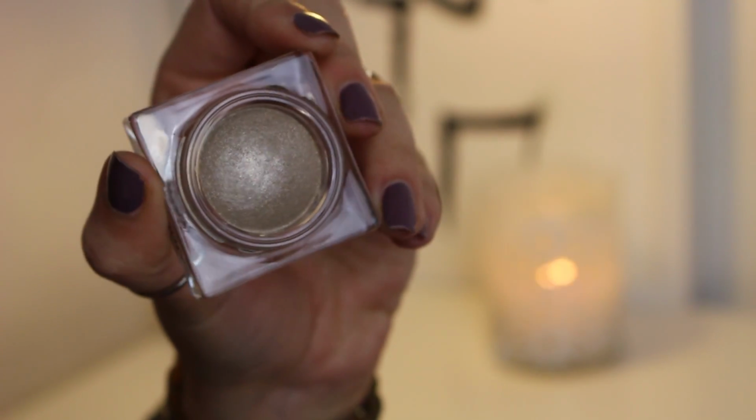It says My Burberry on it. I love it. It's got a really good mirror and it's really nice and sturdy, and just beautiful packaging. I think Burberry packaging could only get better by making it gold. I believe it's called the Festive Gold collection, and this here is an eye colour cream, in the colour 120, I think it's just 120. And this is a really beautiful very pale gold glitter colour.